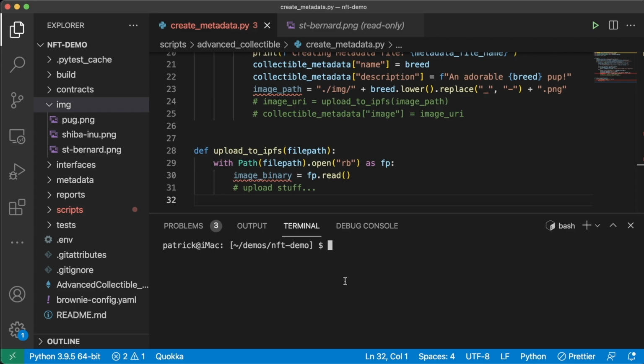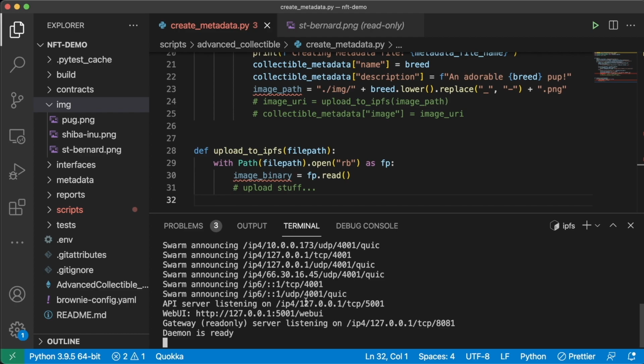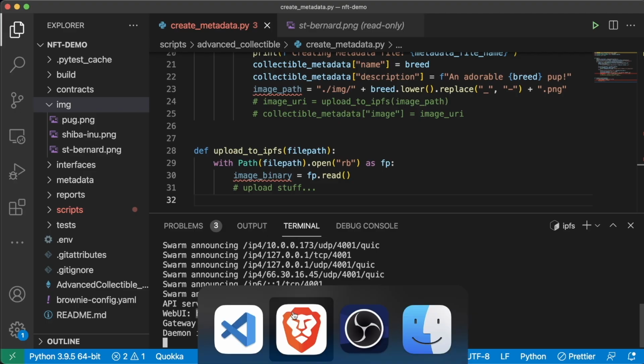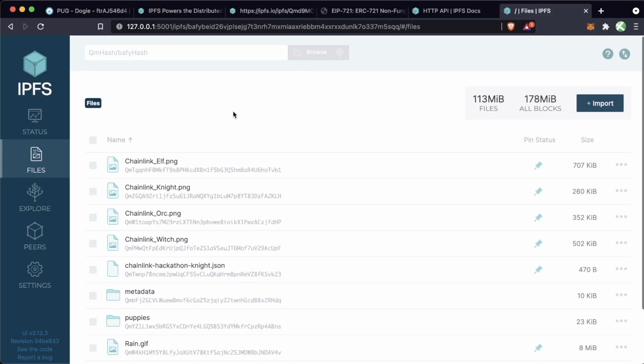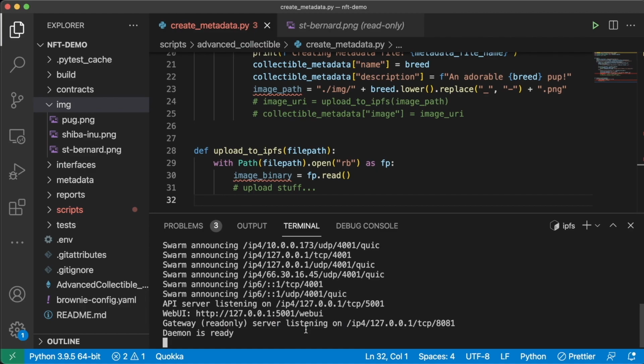Now, what we're going to want to do is actually upload our images to our own IPFS node. We can run our own IPFS node by doing ipfs daemon. And we'll see an output that looks something like this. We can even see a web UI using this web UI URL here. This will look similar to what the IPFS desktop looks like. But again, we're going to work mainly from this daemon, from our own IPFS node. Congratulations, you're running your own IPFS node right now. As you can see, it's currently running on our own localhost right here, http 127.0.0.1 at port 5001.